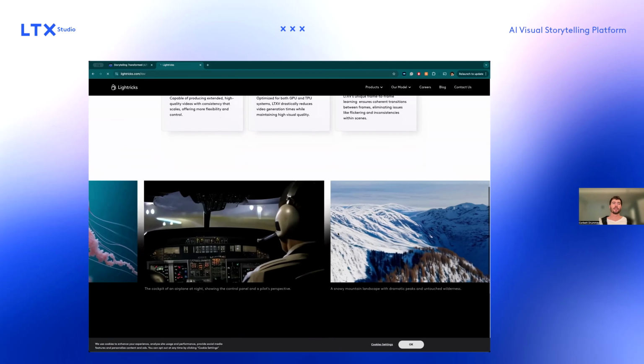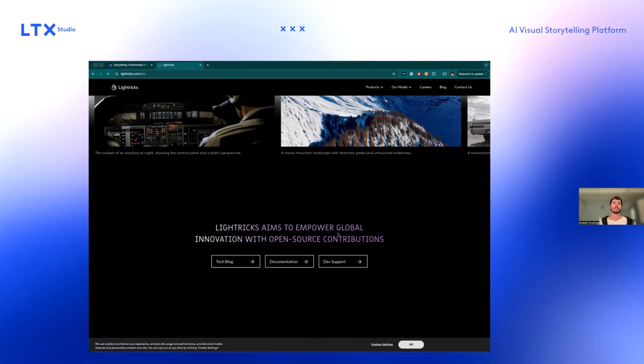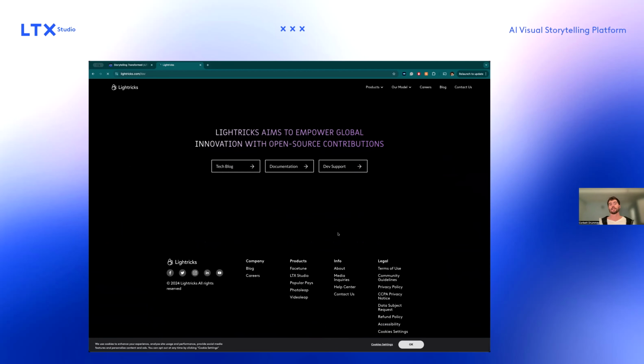But you can see how this would plug in well to LTX Studio, although it's not in there yet. The point here being that if you're rapidly trying to prototype an asset for a pitch or a client or something like that, you can in real time be typing out and tweaking your idea and seeing the data come back just as fast. So I think that's really important in terms of letting you bring your vision to life and quickly iterate instead of waiting 10 minutes for each result.